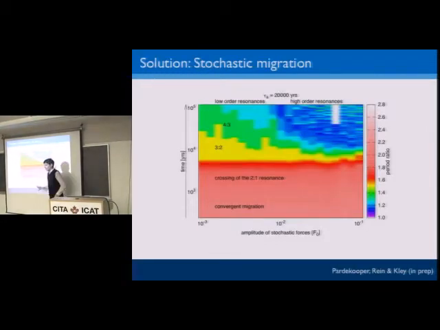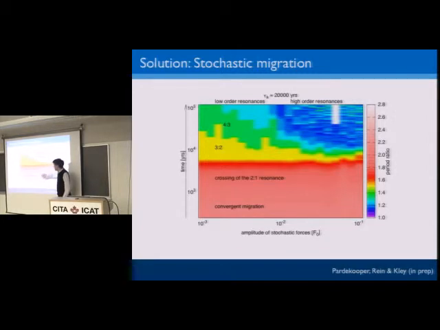And one way is stochastic migration, which very easily can give you higher order resonances. It's the same plot as before. Time moves upwards, but now I'm varying the amplitude of these stochastic forces. I told you we don't really know how strong these forces are, but these are kind of realistic values. With no stochastic forcing, you end up in these low order resonances, 3 to 2 and 4 to 3. They remain stable for a very long time. If you turn it down to 0, they remain stable for the entire lifetime of the simulation.